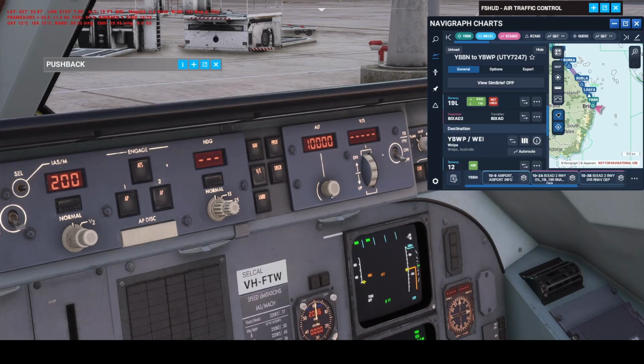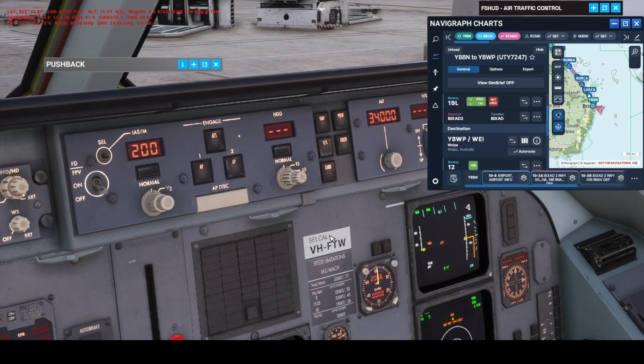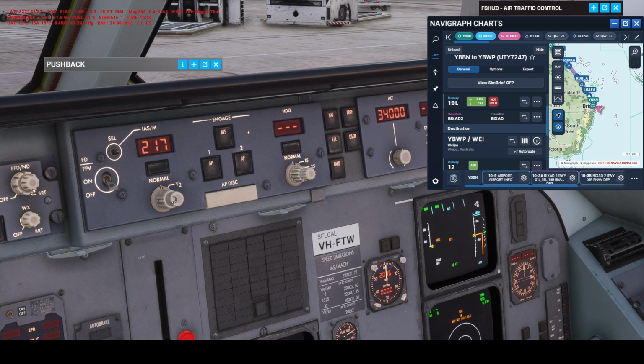You get this from time to time. There's some airports that just don't seem to work, and I'm not too sure if the airport has changed its name or the runway is not, something's not recognizing, so it is what it is.